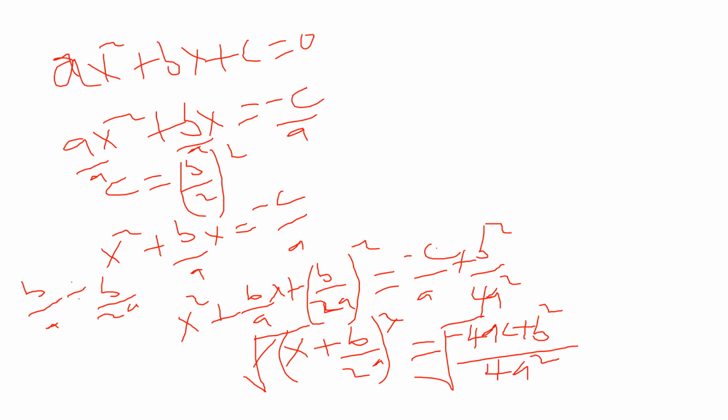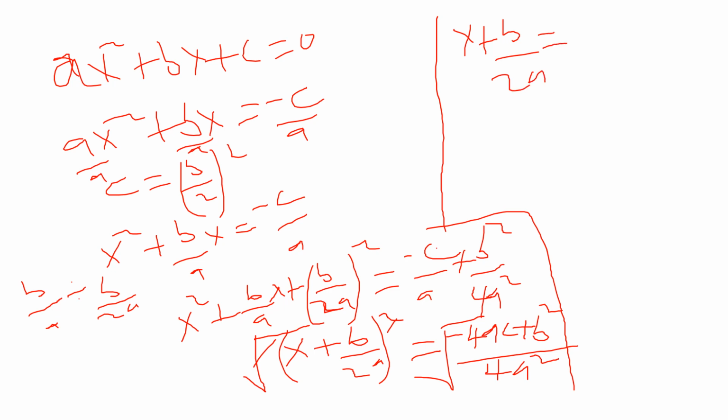The next thing that we can do, we can get the square root on both sides. So this square and this cancel out. So in this case, to separate the two, I will be left with x plus b all over 2a is equal to, I can rearrange this to be left with plus or minus the square root of b squared coming first, then minus 4ac. Then here, remember, if I get the square root of 4a squared, I will be left with 2a.